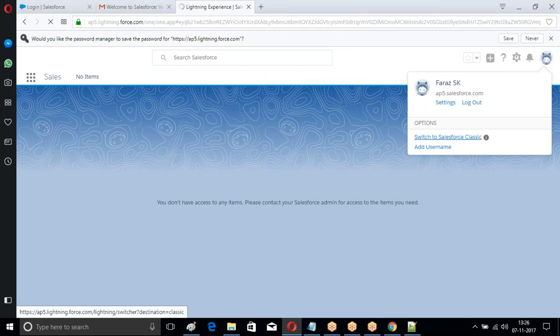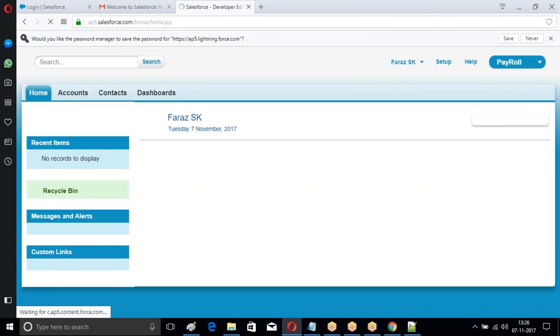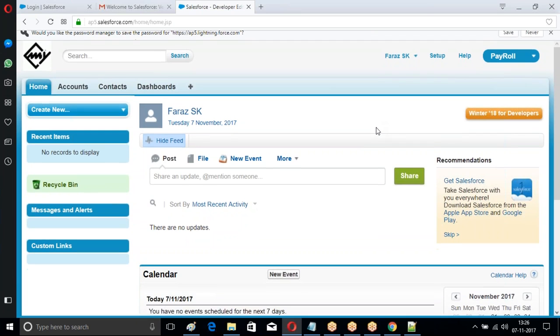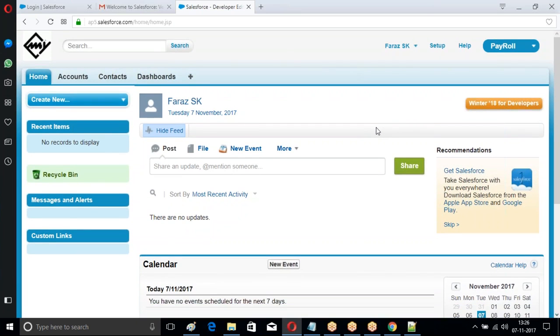Then he logged into Salesforce for the first time. When he logged in, which application opened? Why? Because for the clerk profile, I told that application is default. So any user with the clerk profile, when they log in for the first time, that application will come as the default application. Are you clear about this format?